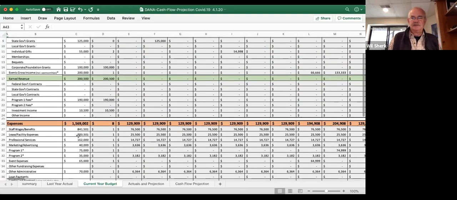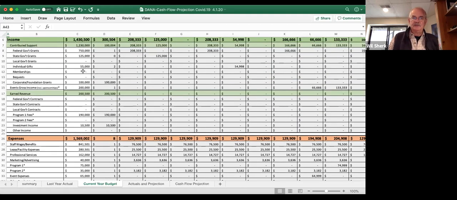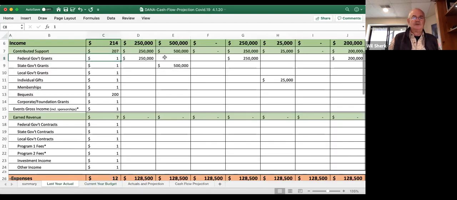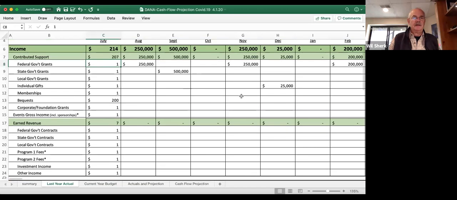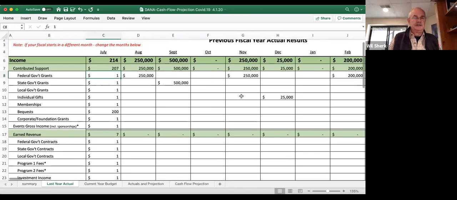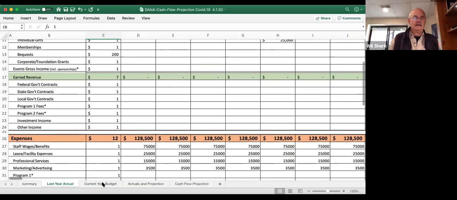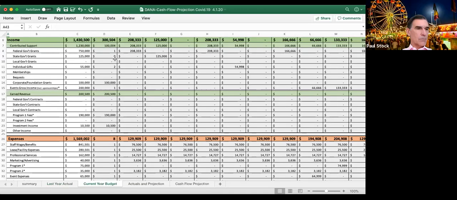And what this worksheet is going to do as you enter those numbers is it's going to refer back to what you entered by month in the previous worksheet, and it's going to allocate accordingly. So it's a calculation.